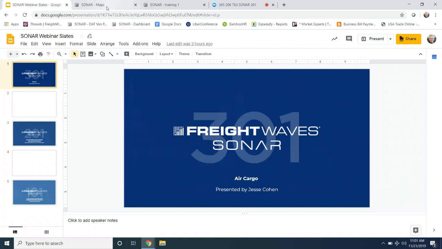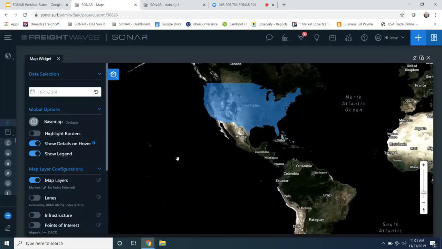So bringing up our first screen here, which is a map screen. We did a lot of map enhancements within Sonar 5.0. We brought in a lot of ocean vessel information and port information. And on the air side, we've introduced a lot more information about airports and detail on that. We've introduced aircraft locations and some pricing information on certain lanes. And I'm going to go through all of this. And we're continuing to build on this and enhance on this. So essentially, this is our first really big leap forward with live air cargo data.